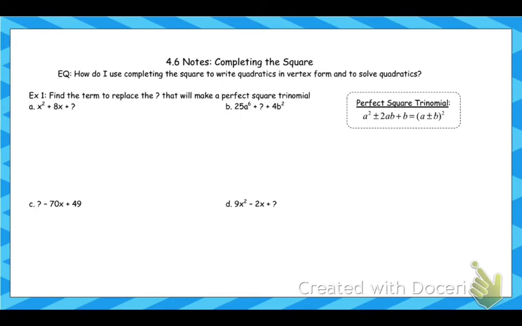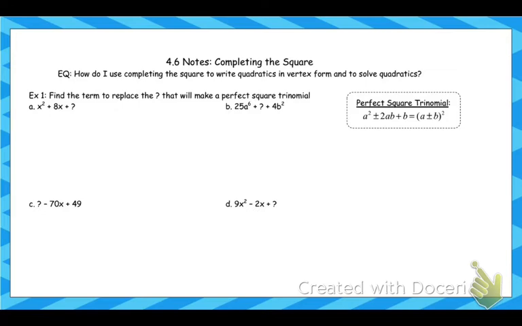Hi guys, so we're going to look today at the last method for solving quadratics and also look at a couple more applications of it. And that method is completing the square. So you probably saw this in Algebra 1, so it may be review, hopefully it is. But completing the square actually has two really important uses for us. We can use it as a method for solving quadratics, but we also can use it to take a quadratic from standard form and easily write it in vertex form.